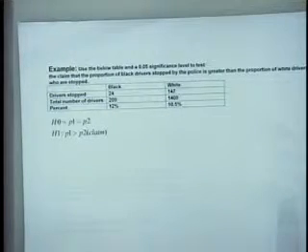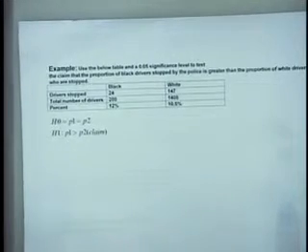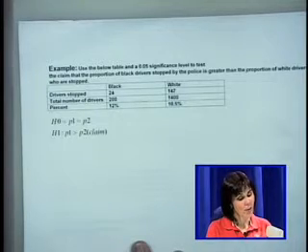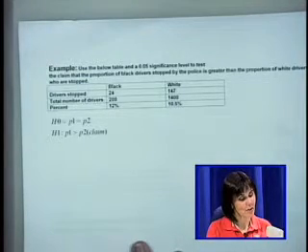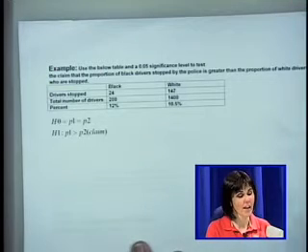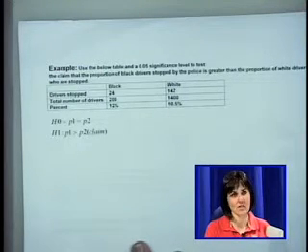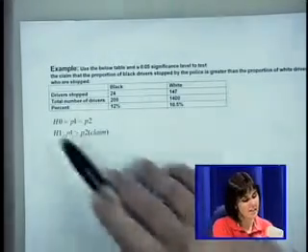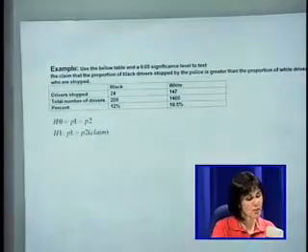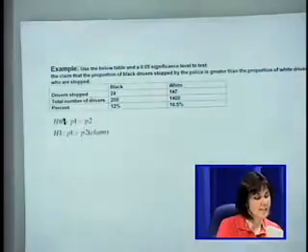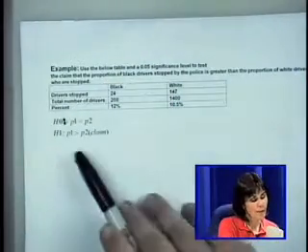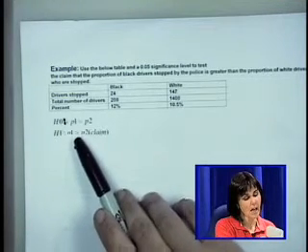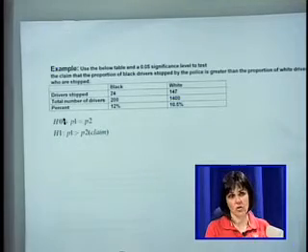In the example, I'm going to use the 0.05 significance level, and I want to test the claim that the proportion of black drivers stopped by the police is greater than the proportion of white drivers who are stopped. So I set my hypothesis as H null, that there is no difference between the first and second sample, and H1 is that p1, the African American drivers' proportion that are stopped, is greater than p2, the white drivers.